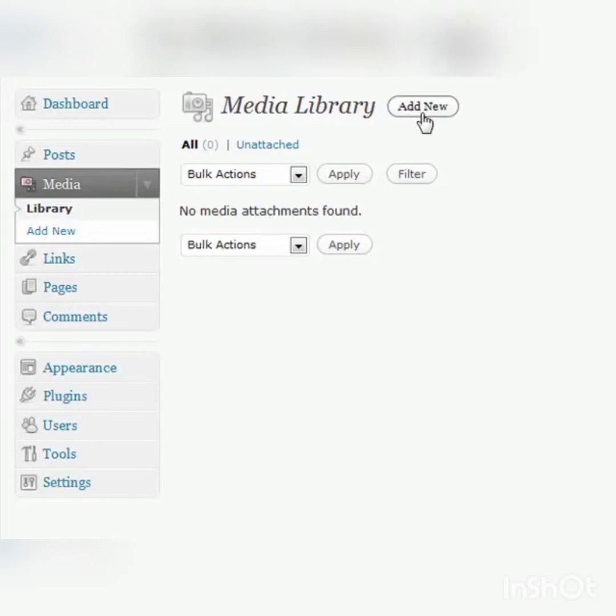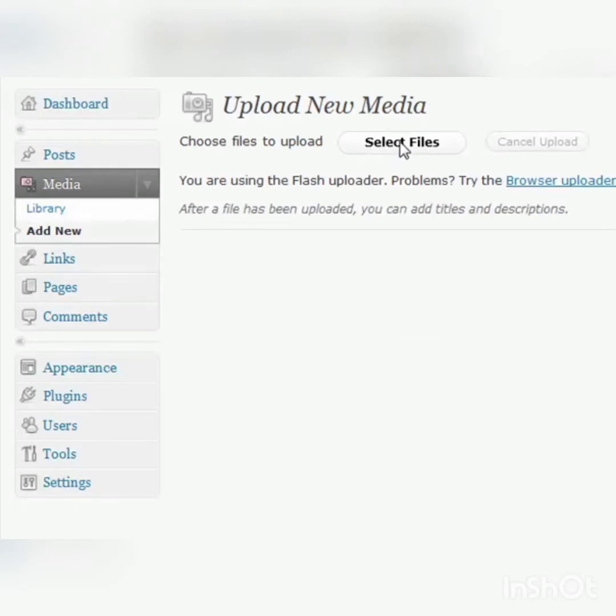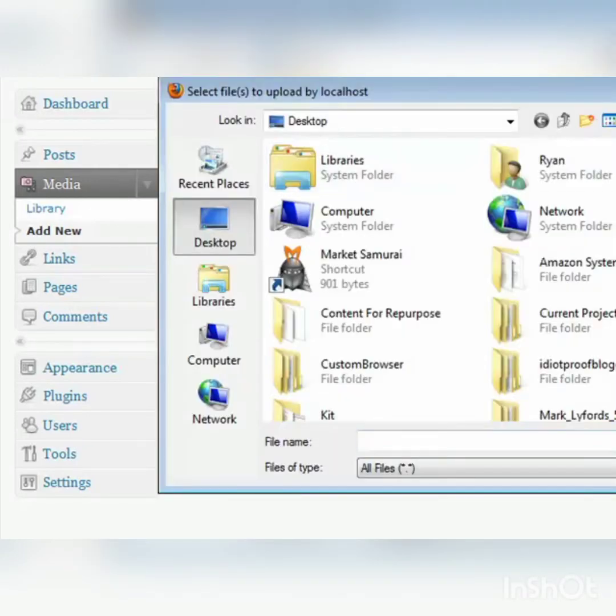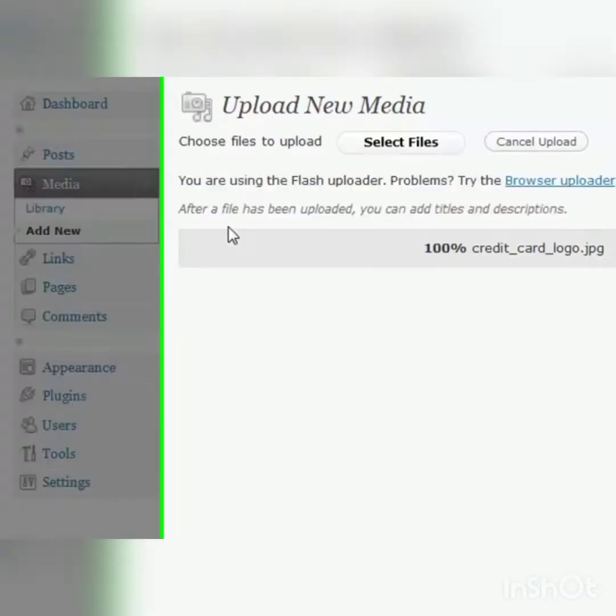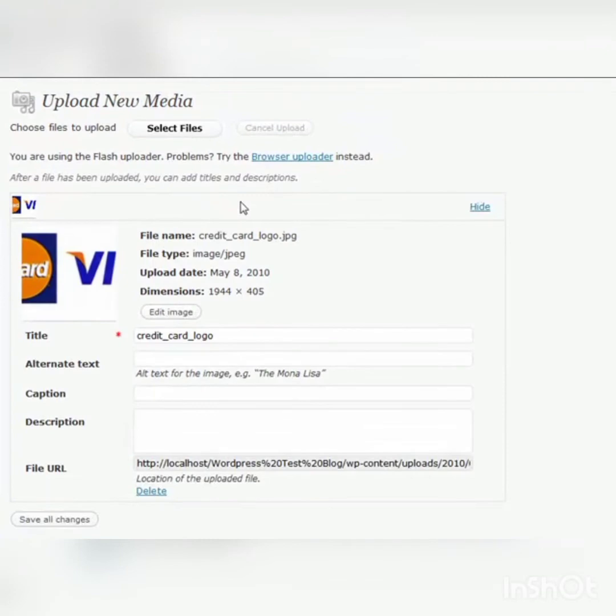In order to add new media, obviously you can go under Media and hit the Add New button next to the title. It's going to give you an uploader to select. So you click Select Files, and we're going to go to an individual folder, and we're going to start with an image. It's going to automatically upload it, and it's going to crunch it for optimization for the web automatically for you, so you don't have to do that. Also, you're going to have the ability to put in a title, alternate text, caption, and a description if necessary. This is really good for search engines.